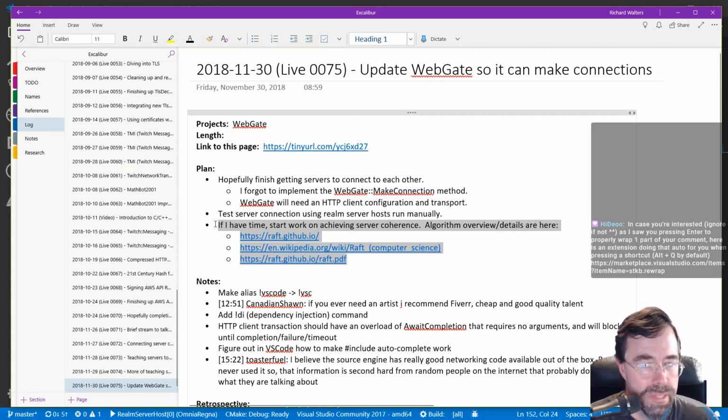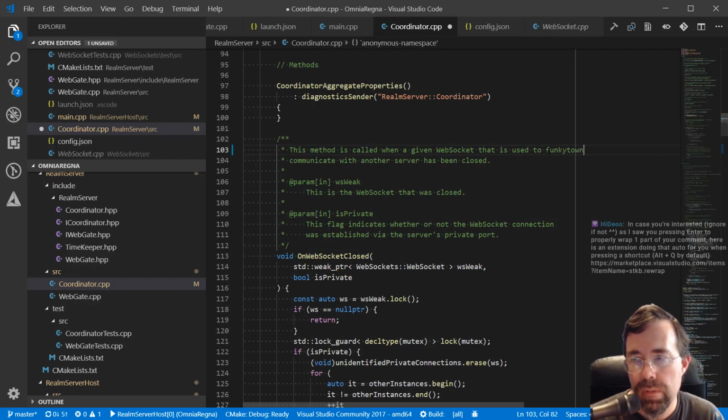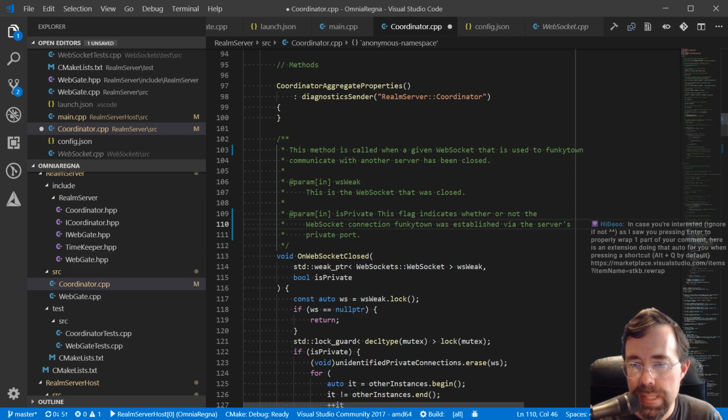Saw earlier: pressing enter to properly wrap one part. Yeah, I'm using that, by the way, but I have an issue with it. I actually filed it as an issue. So let me demonstrate. I might type in something like this, like Funky Town. I do have it set so Control Q does it. The problem I have is that if I put Funky Town here, look what it does. It insists on collapsing the paragraph with this, which violates my arguably elitist requirement that it start as an indented paragraph below.